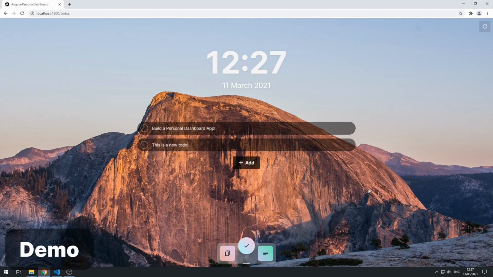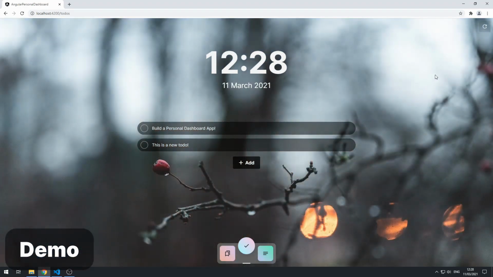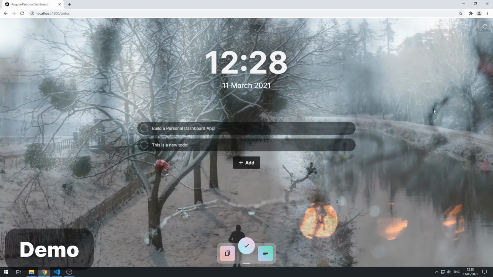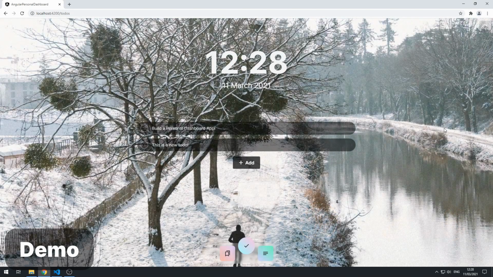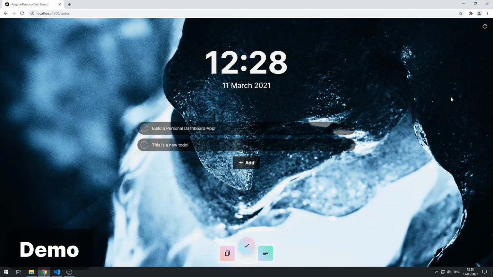Okay, another feature we're going to be implementing is this feature to change the background image. So let's go up here to this button and click on that, and then that will change the background image. Okay, and let's try that again, and it will find another image and it will fade out the old image into the new image. Okay, so we'll have this nice fade effect like that.